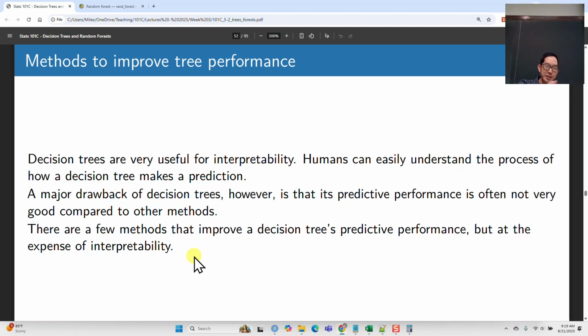It's very easy to explain. You can have that diagram, you can put it in the New York Times, and people will understand the graphic. Okay, but the drawback of decision trees is that its predictive performance isn't going to be very good, just because you're limited to making one prediction for every single observation in that terminal node.